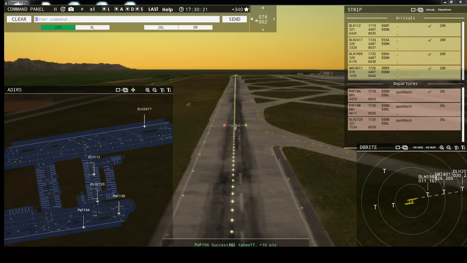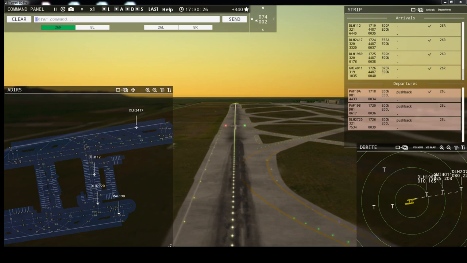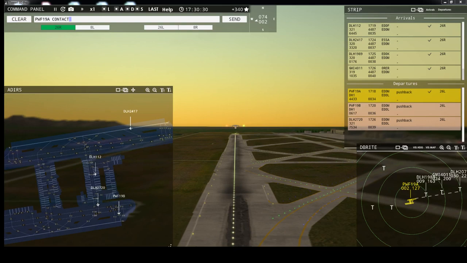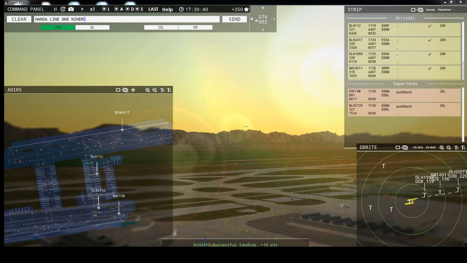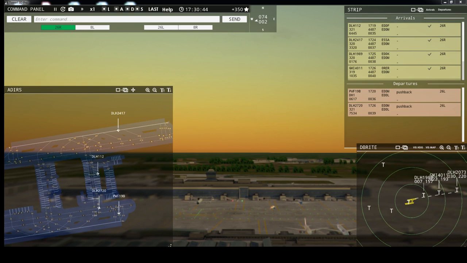So let's see if we can say goodbye to him. Private Wings 19, contact departure. Roger. Okay, so he's gone. Hansa Line 19037 with you, runway 26 right. Hansa Line 19037, runway 26 right, clear to land. Runway 26 right, clear to land, Hansa Line 19037.